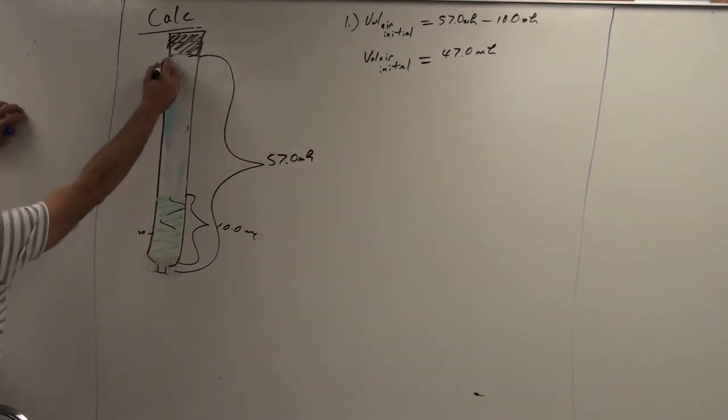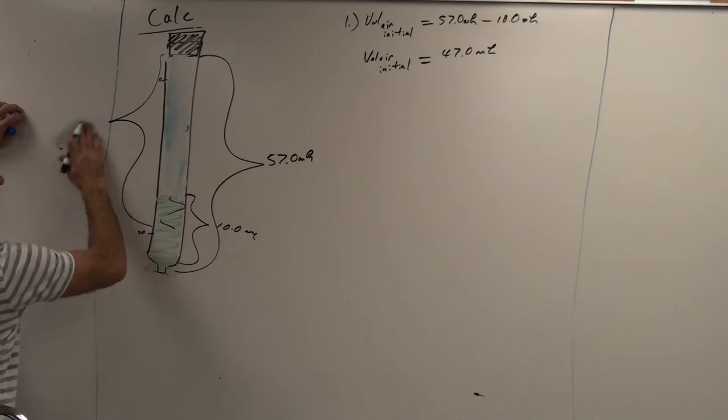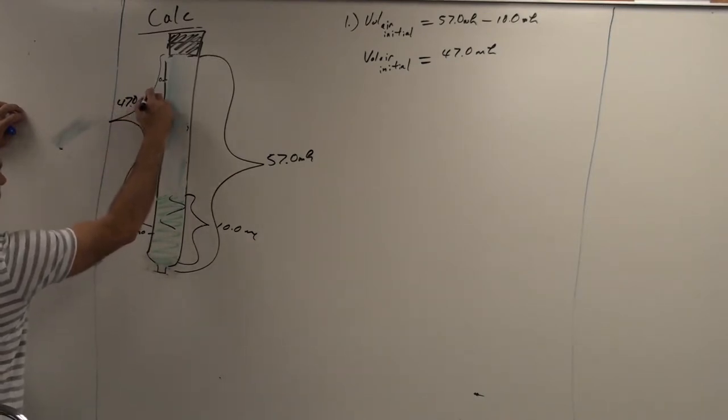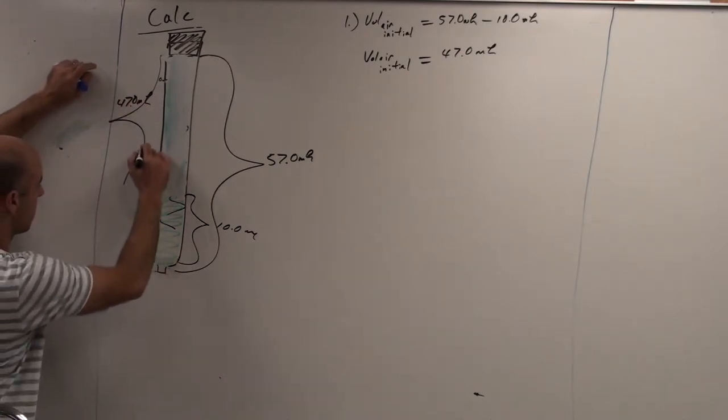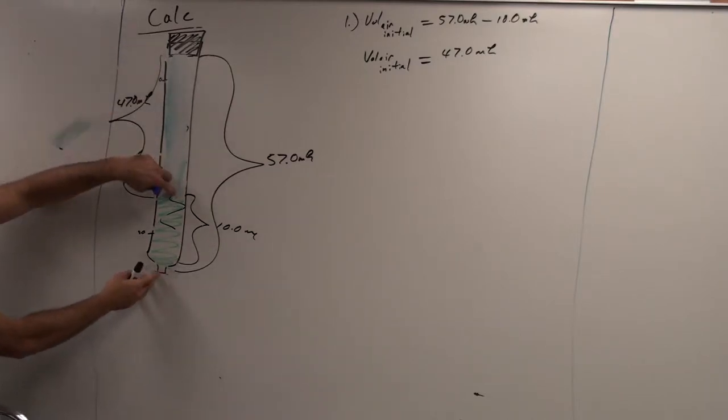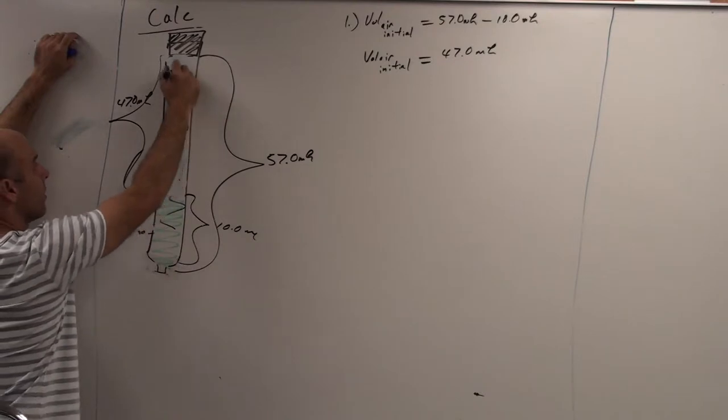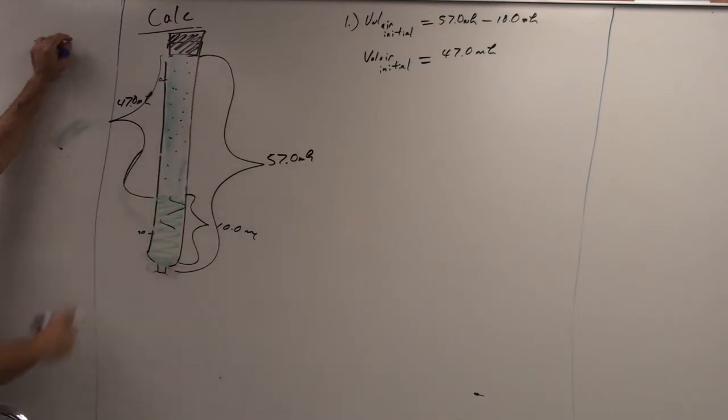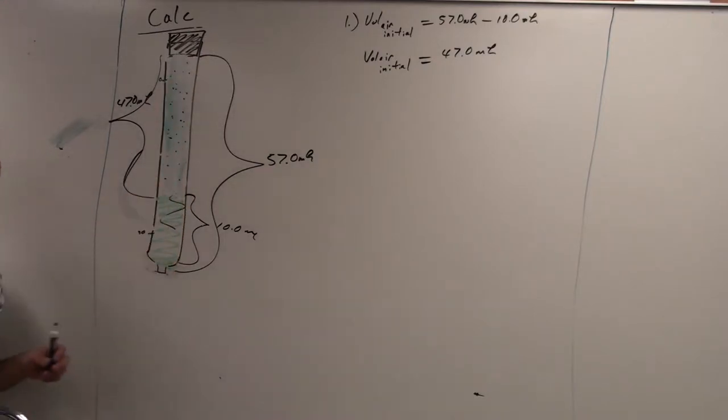Because you had five mils of cobalt chloride and five mils of ammonia. So that means that whatever this volume is right here, that's 10 mils. So I'm going to label my calculations nicely and I'm going to say the first thing is the volume of air initially is 57 milliliters minus 10. So the volume of air initially is 47 milliliters. So that tells me then this volume. If the total is 57 and I added 10 mils of solution, that must mean then this volume here is 47. Right? The total minus 10 gives me the initial volume of gas up here. But that's not just air up there, right? You have water vapor up there as well. So you've got air and water vapor.